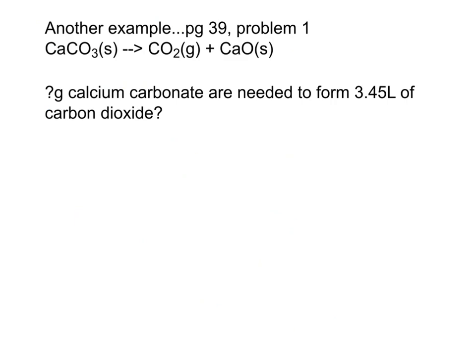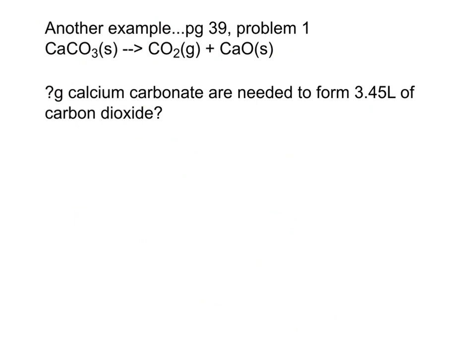Okay, chemistry students, so here's a second example problem, and this one, the output that we're asked for is mass, not liters of gas. So we have an equation, CaCO3 in the solid state is breaking down to form carbon dioxide gas and calcium oxide, which is a solid. So this is a decomposition reaction. You're going to need heat to make that reaction happen. And the question that we're being asked is, how many grams of the calcium carbonate are going to be needed to make that many liters of carbon dioxide gas?